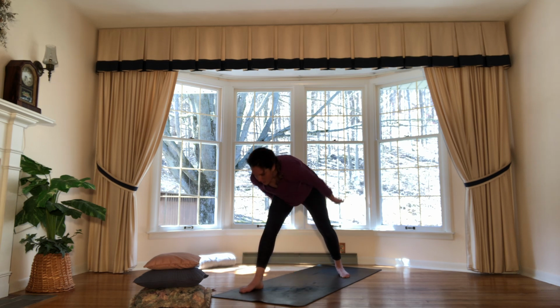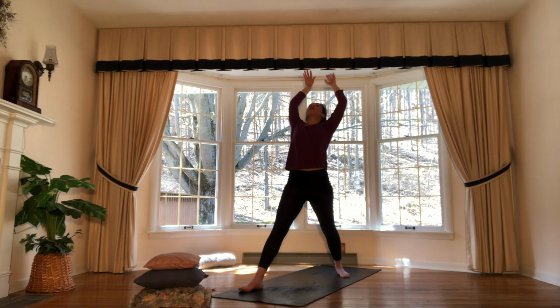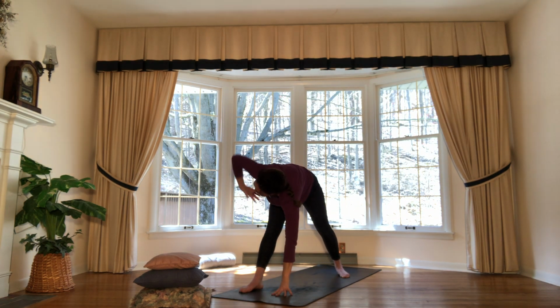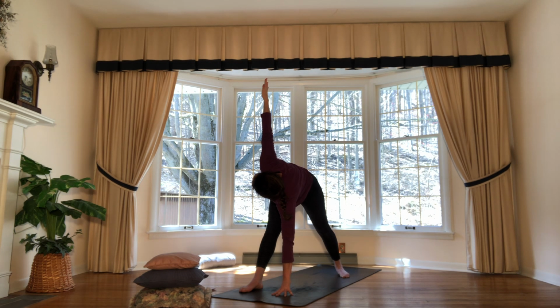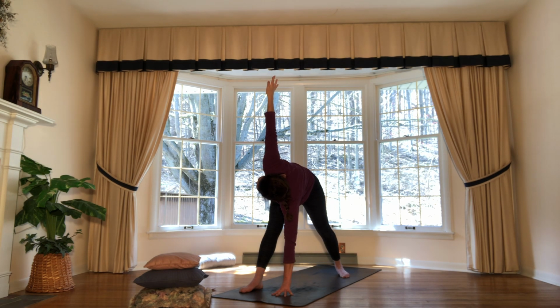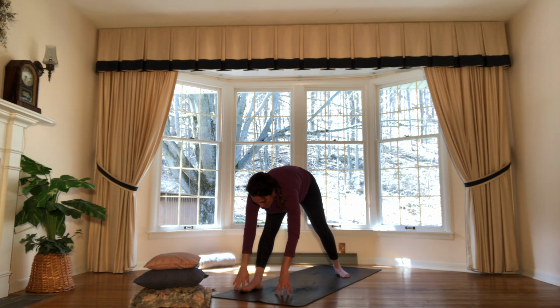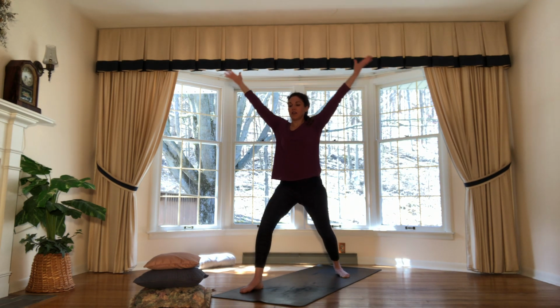Lightly bend into the front knee. Let's come up, gentle back bend, re-lengthen, long spine, long leg, and fold again. Taking a twist this time if you'd like. Right hand down, left hand peeling open. Carefully bring that hand back down, re-squaring your hips if they moved. Then into the front knee, rise back to strong warrior.